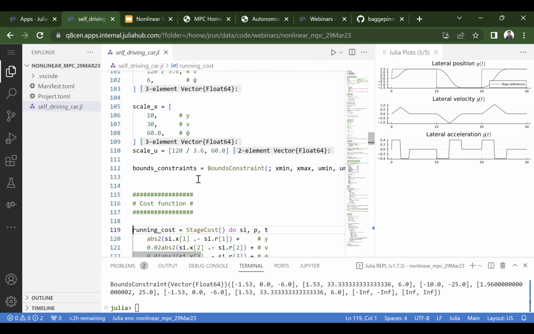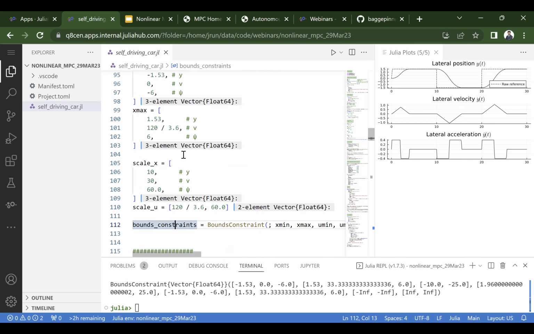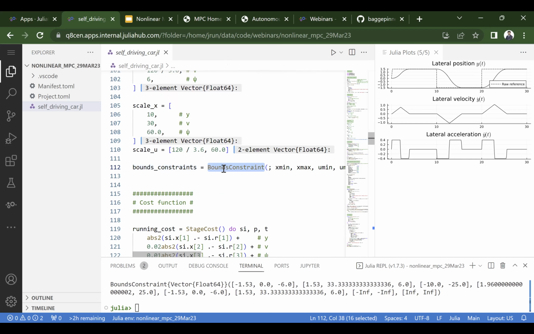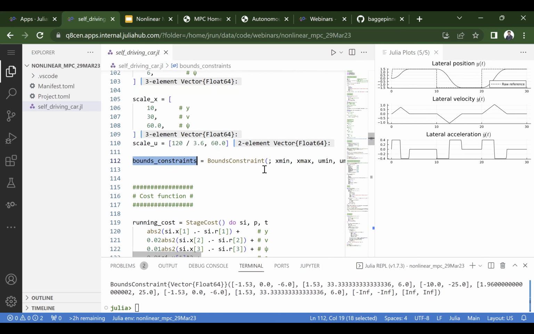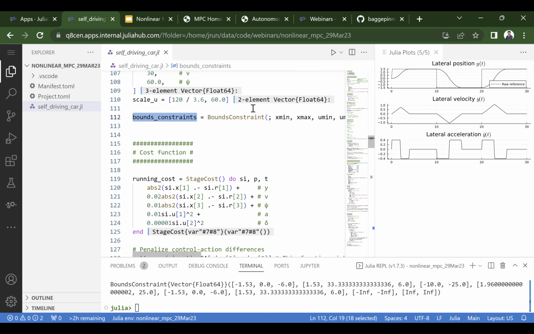Okay. I'm also adding some scaling constants so that this optimization problem is a bit smoother. I just want to glance over that for a second. These things are usually the unnamed heroes in having these methods converge quickly, but I'll skip over them for now. Once you have those bounds constraints, you put them in an object called the bounds constraint object. You can see in my terminal down here that I've just initialized these with xmin, xmax, umin, umax.